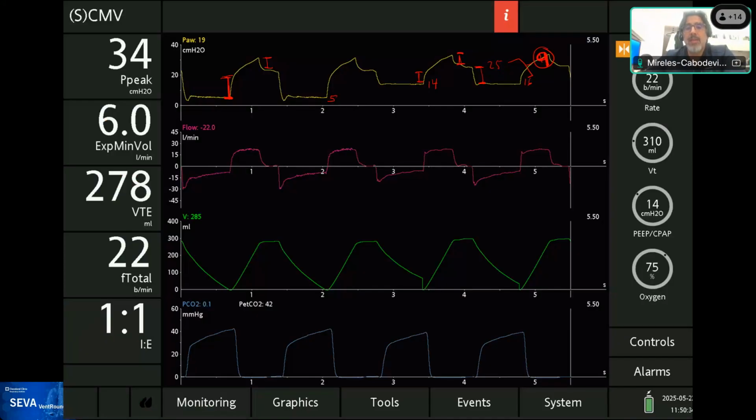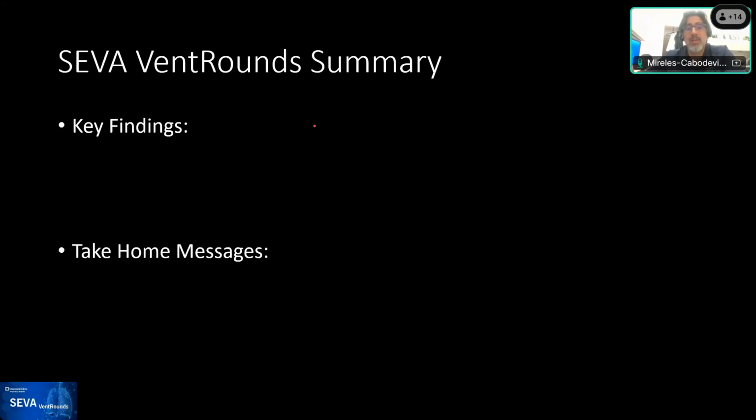So there you go. There are several teaching points for us to recognize here. The first one is when you have a discrepancy between the initial step up and the peak inspiratory pressure minus the plateau pressure, P plat. If these two values are different, you should suspect that something is happening and that may be airway opening.